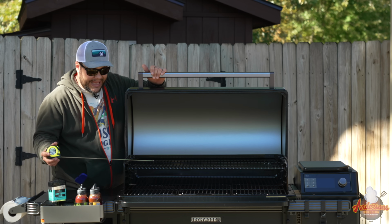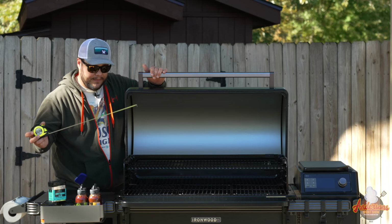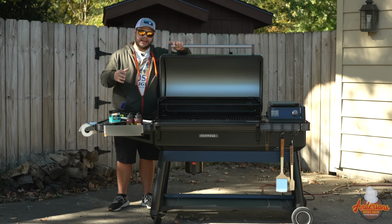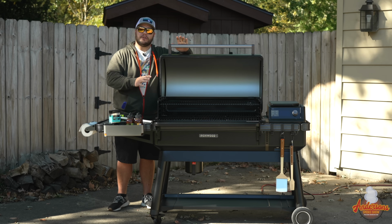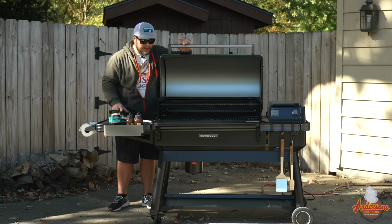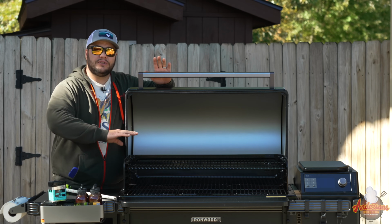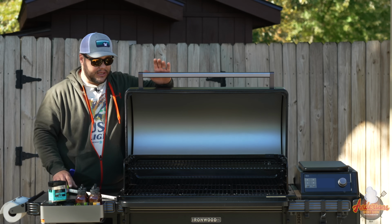Now, where you're gonna gain some extra space when you compare with some of the other grills on the market is this top shelf. Now, if we're gonna compare to the Camp Chef Woodwind Pro, which I will be doing a direct comparison between the two in the very near future, I do think it's one of the closest competitors to this Ironwood XL just due to size and the cost involved. I do think it's important to note that the Camp Chef Woodwind Pro uses a multi-shelf upper shelf, which gives you almost the same dimensions on an upper shelf as you get on the main cooking surface.